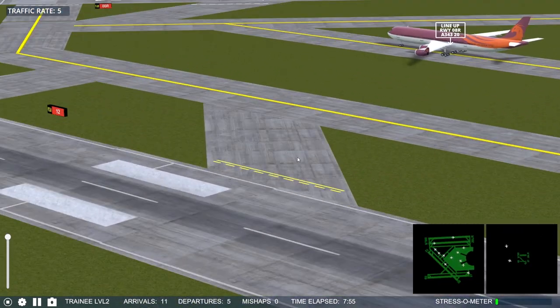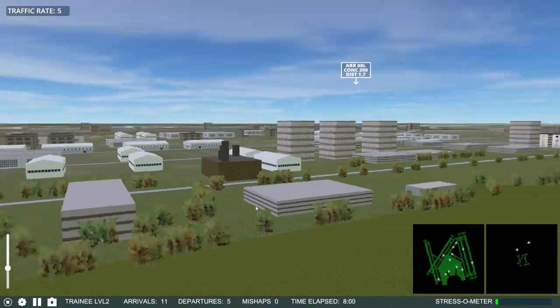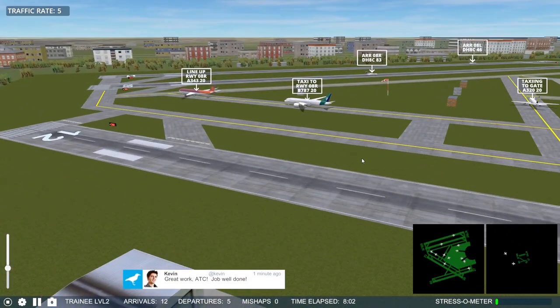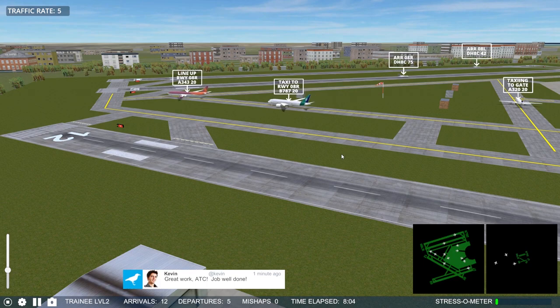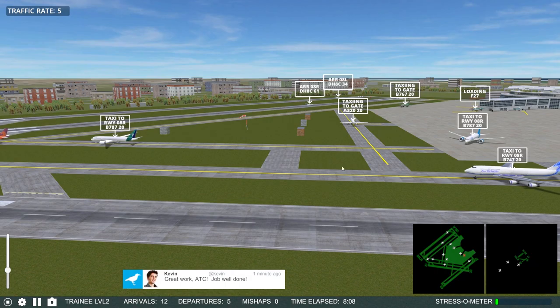Our little Dash 8 there, Colgan, is landing. 8 left, I'm fine with it. Great work, ATC. Job well done. Well, thank you, Kevin, for using Twitter birds for letting us know that. I appreciate that, man.